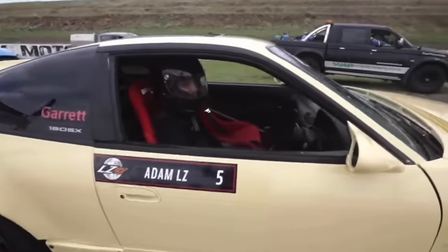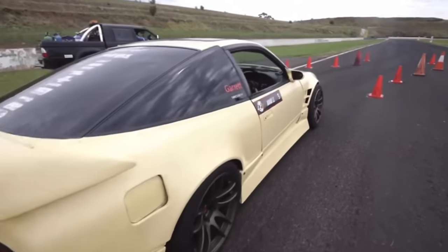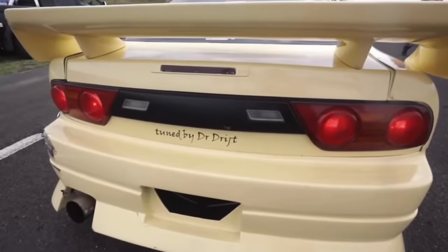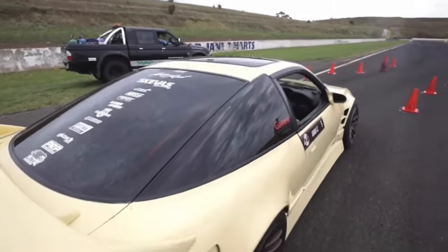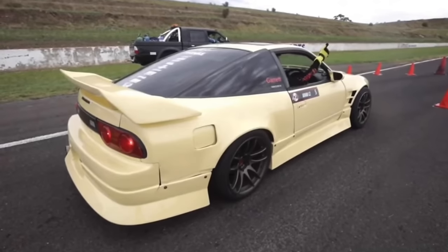Watts back on the line. What happened here? So Adam LZ was out of competition in practice with some mechanical issues. Looks like they have got that car back together. Mad Mike scores a 93. A 93 for Mad Mike. How many 90s have we got on the board? This is the highest qualifying session we've had. Oh, sorry, a 91 for Mad Mike. 91, which is crazy.